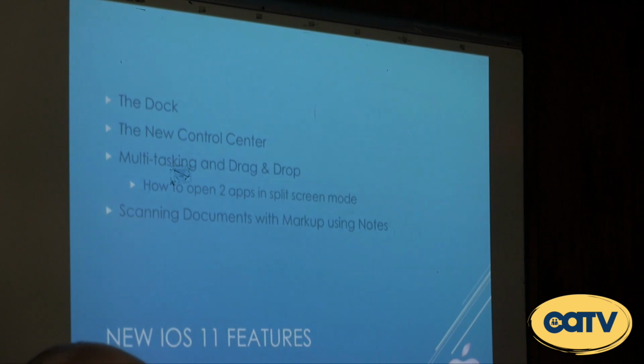Okay, so we talked about the dock. Does anybody have any questions about the dock? Like I said, even if you're running another application, I can bring the dock up. See, I just brought it up. For some reason, when you show it on the projector, it doesn't always catch the stuff. It shows up right on my iPad, and the dock will show up there, but it doesn't show up on the screen on the external display for some reason.